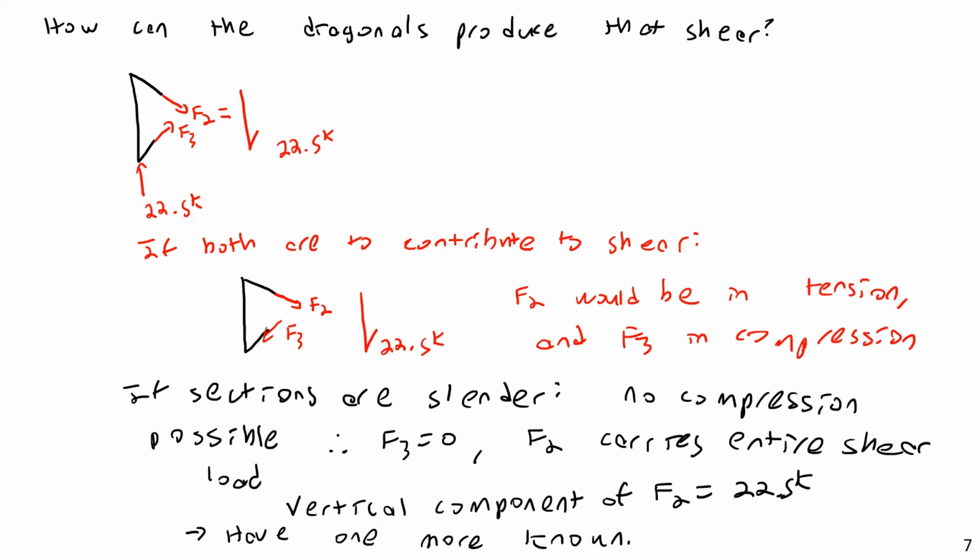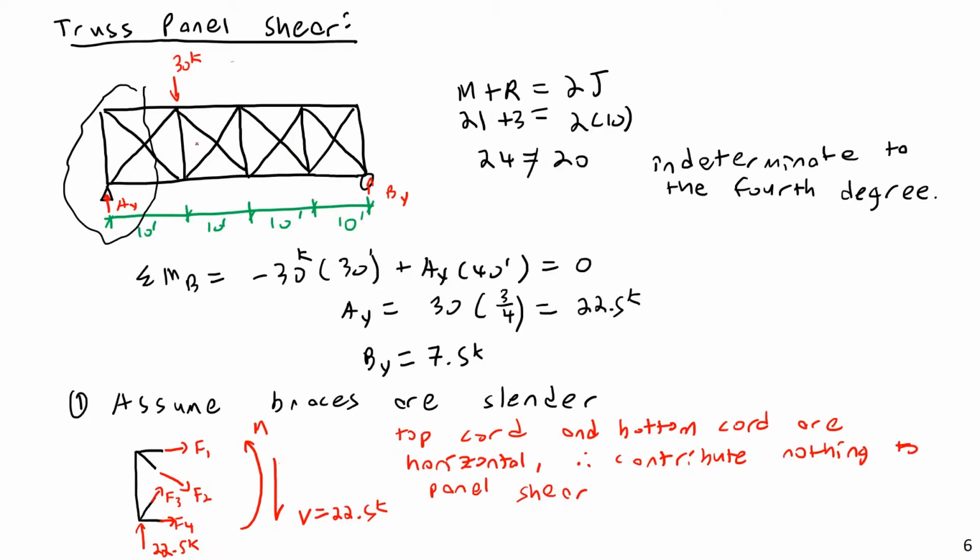So again, if our assumption is that our two diagonals here are both tension members only because they are slender, if they can carry only tensile load, we will assume that our compression member carries 0 load, and the tension member here carries a load such that its vertical component is completely equal to our panel shear. And that is one way we can produce one more known. And if we do that across one of each of our 4 panels, that will give us 4 knowns, and then we can turn the structure from an indeterminate one into a determinate one.